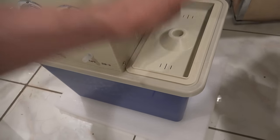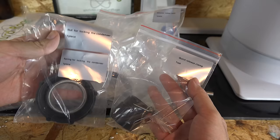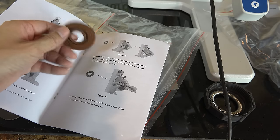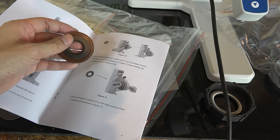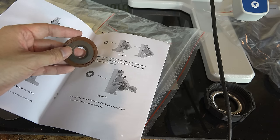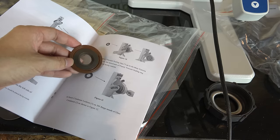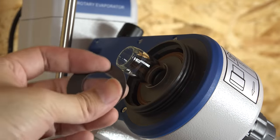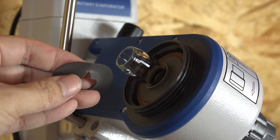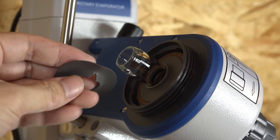All parts seem to be properly labeled and packaged — everything is here as it should be. One thing I don't like is that the pictures in the instructions are very low resolution black and white; I would have appreciated high resolution full color pictures showing exactly how everything fits together. Fortunately I have assembled rotovaps before during my professional career, so this was very easy. But if you're assigning some intern fresh out of undergrad to set this up, these instructions could be better. I hit a hiccup with a sealing ring tearing open — this ring maintains the vacuum between the moving parts. Fortunately the company knew this was a weak part, so they included a spare ring which I've already installed.